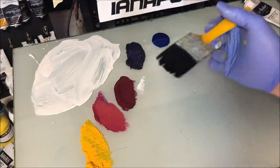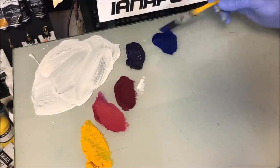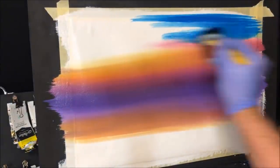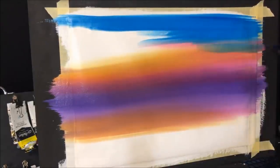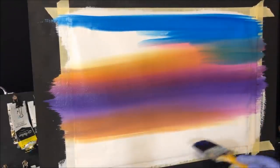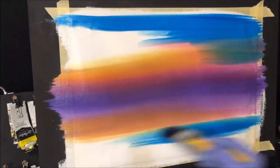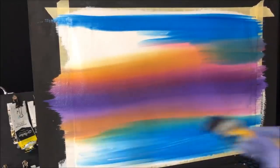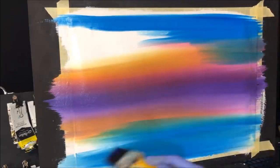Now I've just cleaned that brush and gave it a severe flogging, and now I'm picking up some phthalo blue. We'll do the sky colors first before we do the water, just along there like that. Bring some of that down into there, it'll make purpley colors. And you can pick some of this up now and continue all your water color, keeping it lateral, left and right. And the water, it doesn't matter if it picks up some greens because it's water.